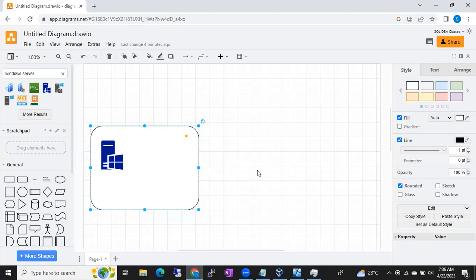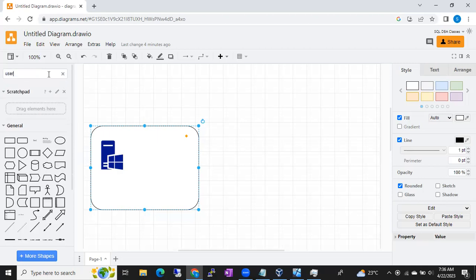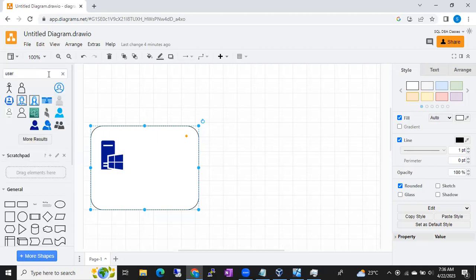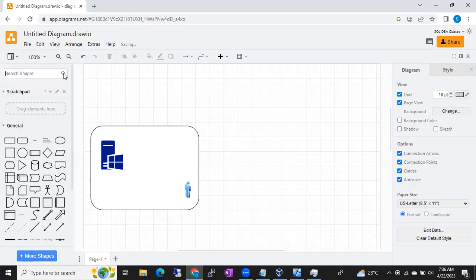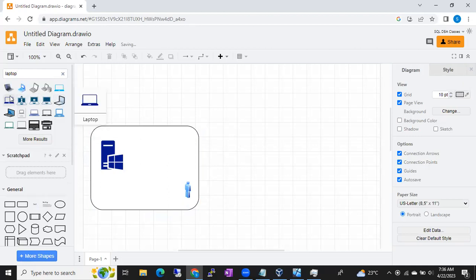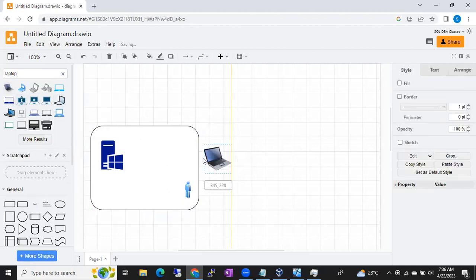If you are doing work from office, imagine this is your office. Even though you go to the office, the server will be somewhere else, right? Now you are the user. Imagine you are in the office, and this is your laptop. This is your work laptop, guys. You are using this office laptop.